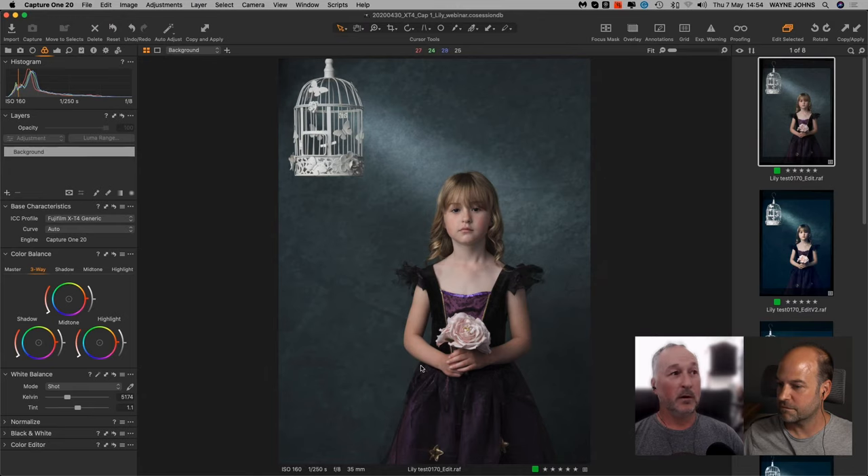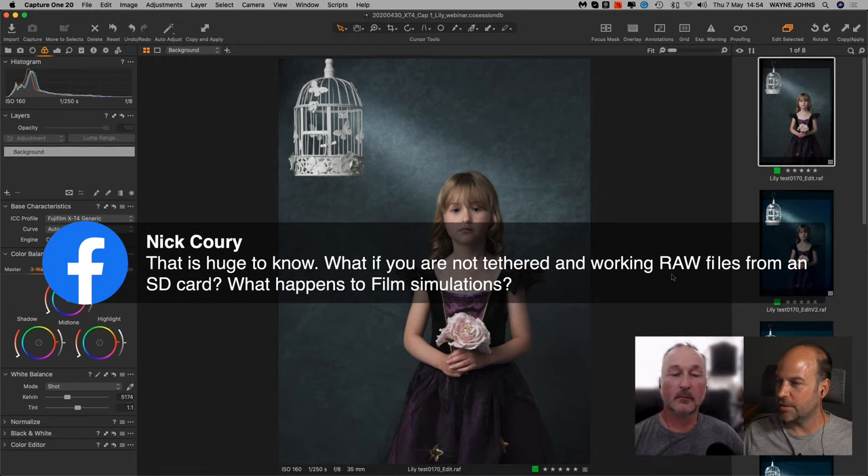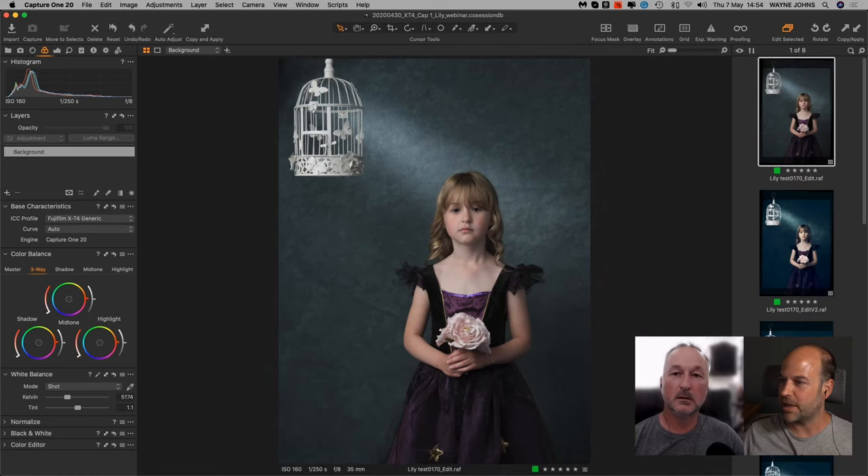The way I'm going to work today is to add around 12 or 13 layers of edits, working mainly between the Color tab and the Exposure tab. I've already done a crop. Some layers are just fine-tuning of previous ones, but it shows what we can do. I'm going to add a new filled layer. I'll call this one 'Global Adjustments' — normally I would do this on the background layer, but just for ease here.